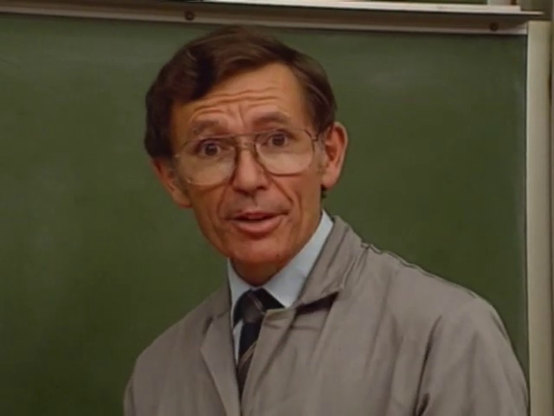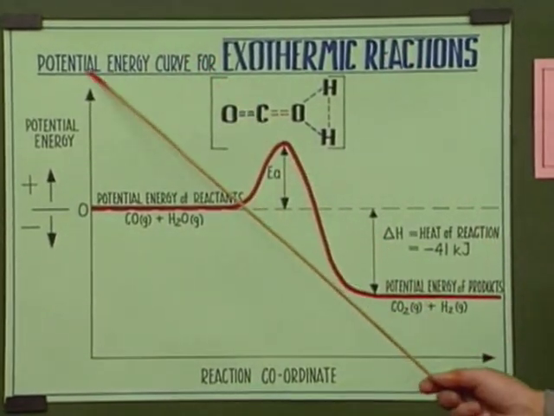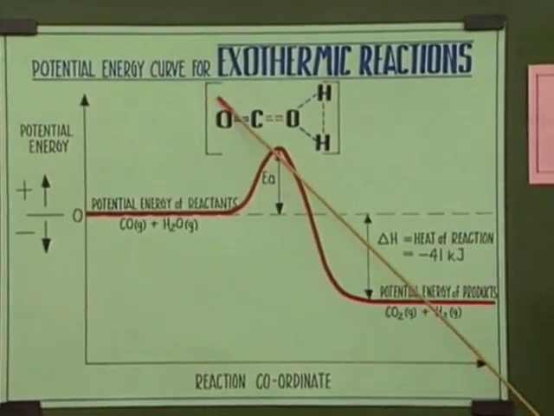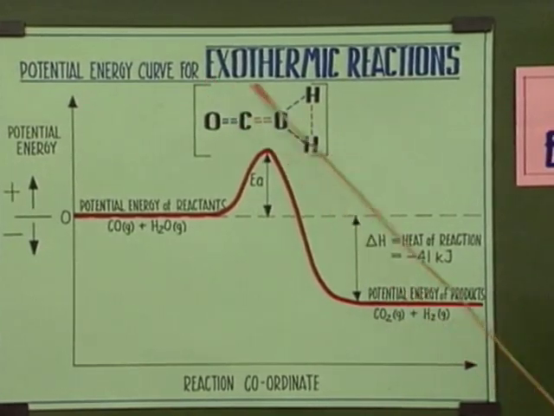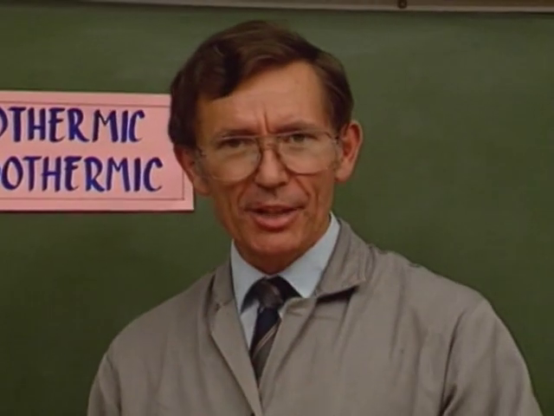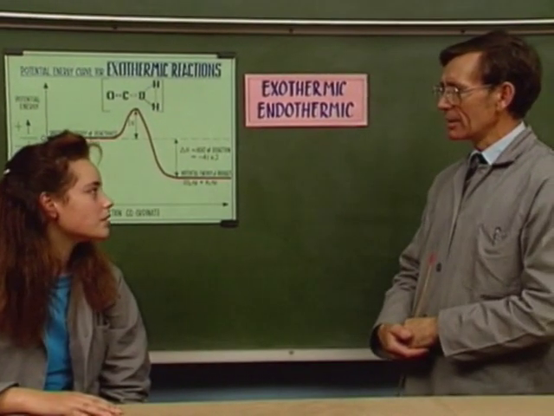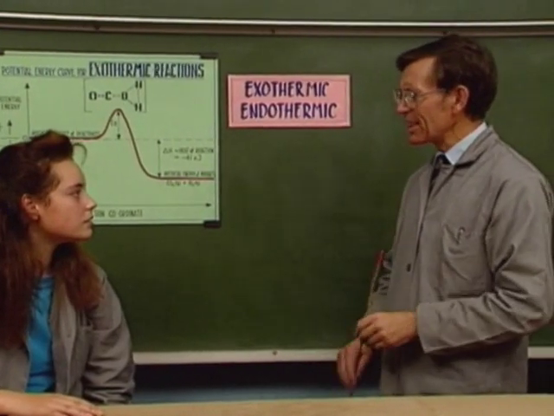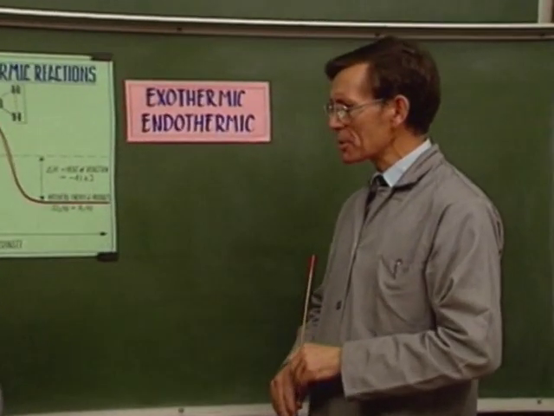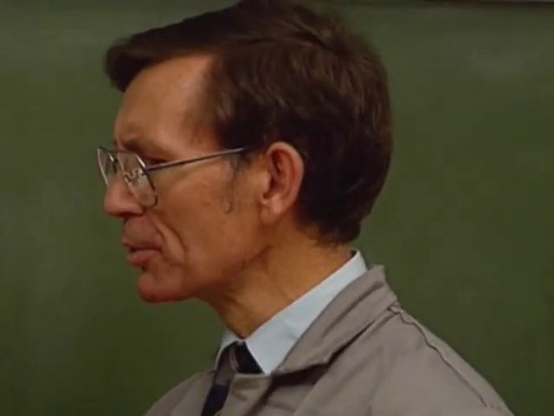Now that you understand the difference between exothermic and endothermic reactions, it's time for us to look at the potential energy curve for a very, very important exothermic reaction, the well-known water-gas shift reaction. Sir, please can you tell me what the water shift reaction is all about? Here, the water-gas shift reaction is a vital step in the Fischer-Tropsch process used by Sasol to produce hydrocarbons like petrol and other useful compounds.